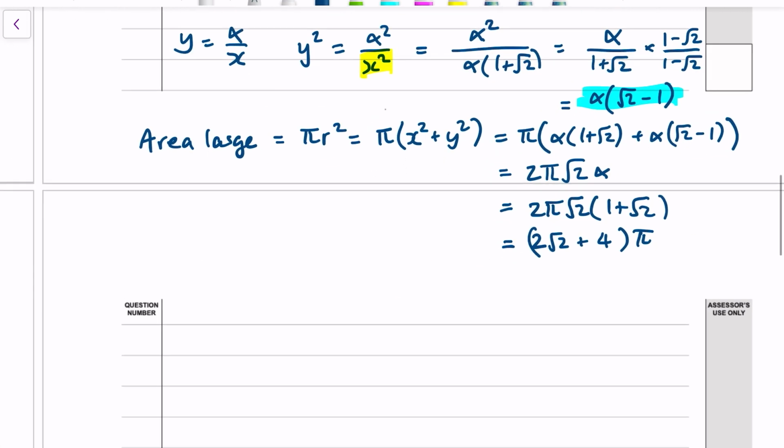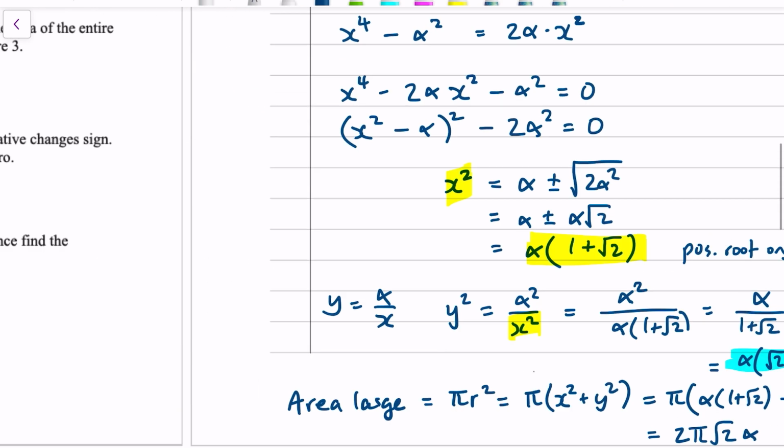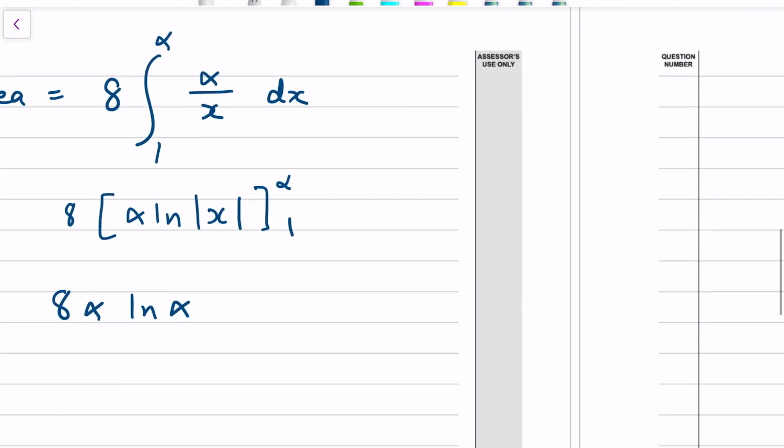And if I evaluate this 2 root 2 plus 4 times pi thing, that's going to give me an upper bound that my answer should be less than. So if I do that, that comes out to be 21.45. But again, that's not the answer for that one. So our answer should be somewhere between 15 and 21. Okay, let's evaluate this now.